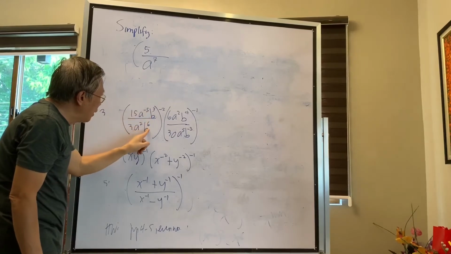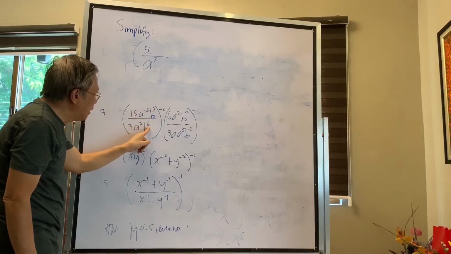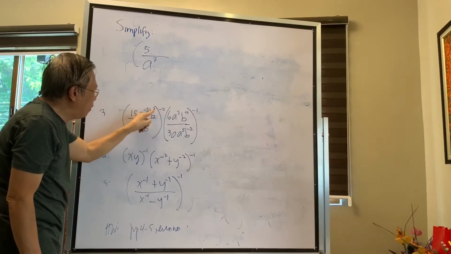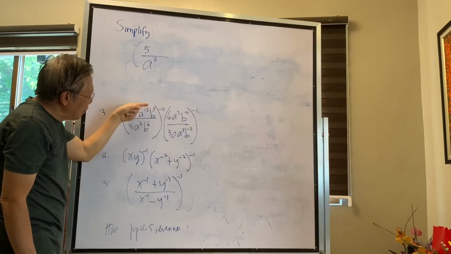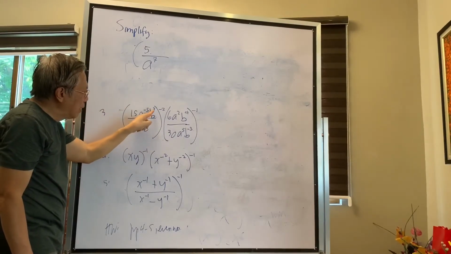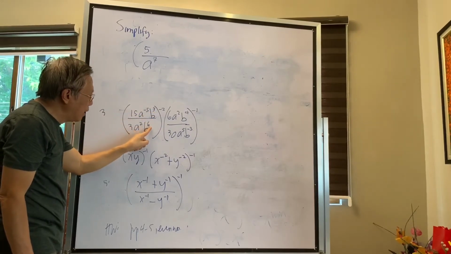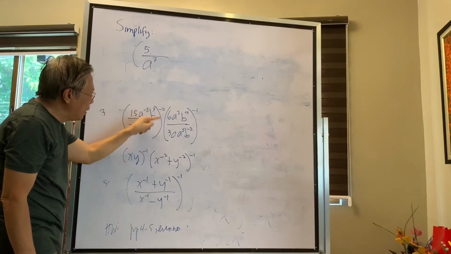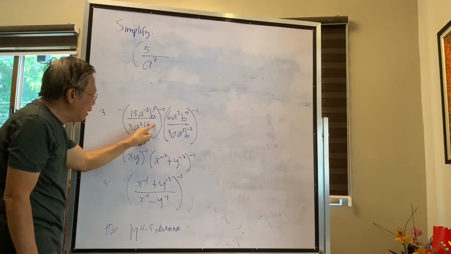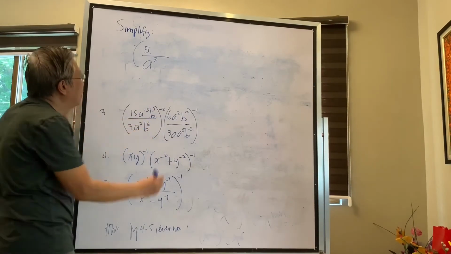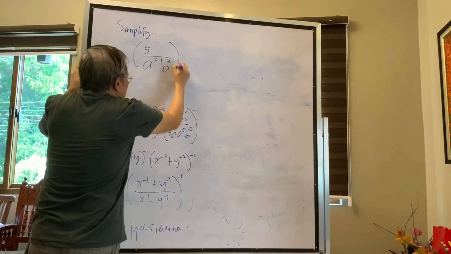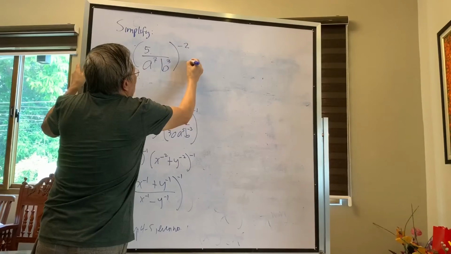Quotient law will tell you that we just have to subtract this. If you subtract 3 and 6, you have 3 minus 6, you will get a negative answer. So the wiser thing to do is bring 3 subtracted here down because you will have a positive answer. So bring this down, it becomes b to the negative 3 and 6 minus 3 will be 3. So you will have a b cubed on the denominator and we have here a negative 2.